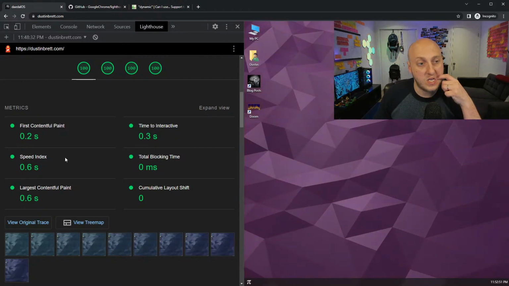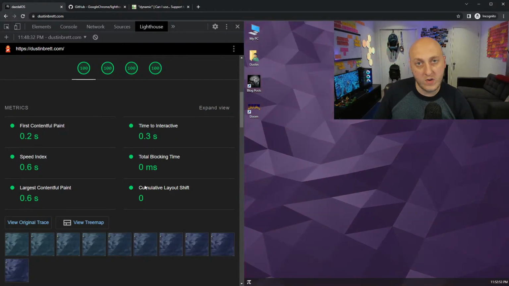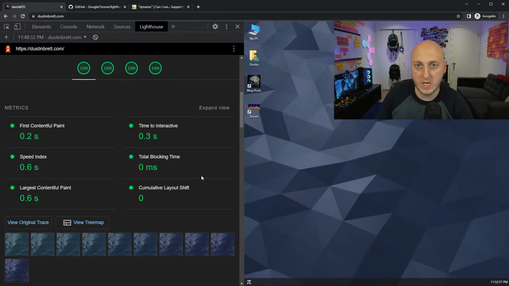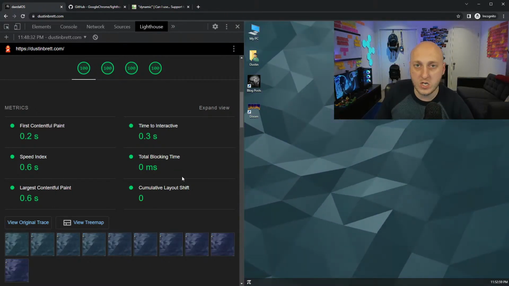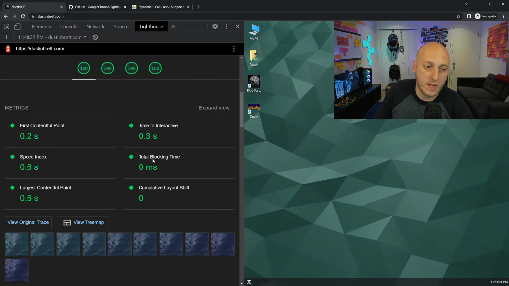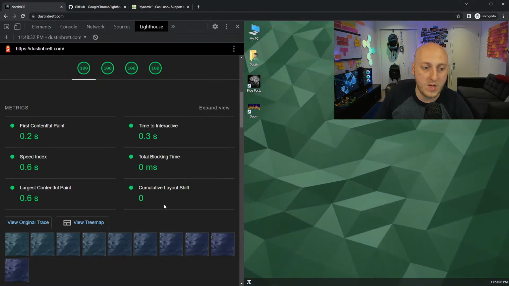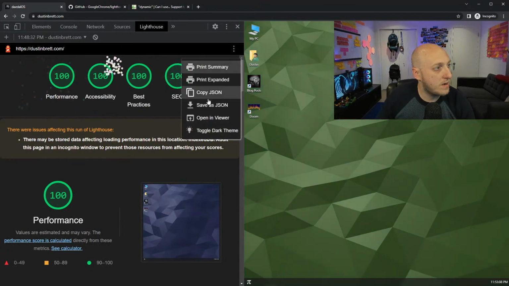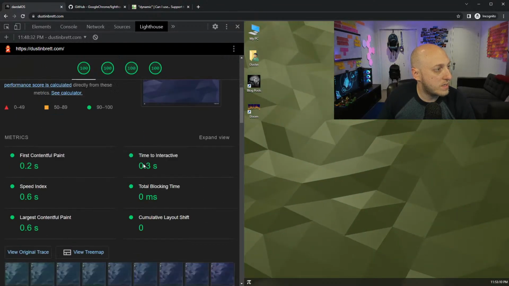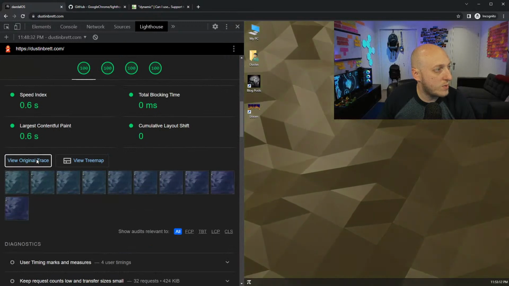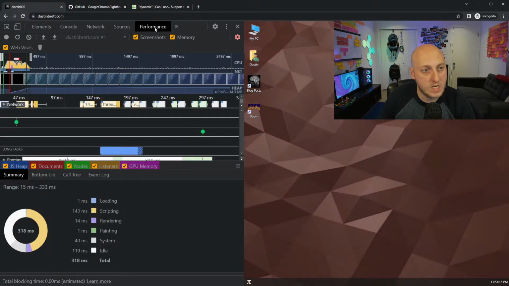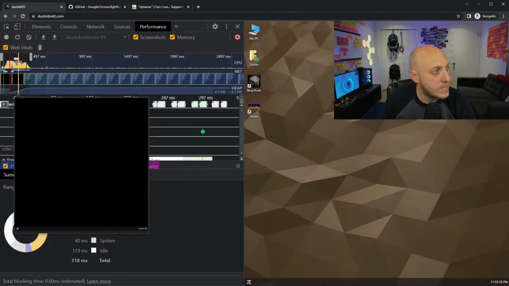Next.js and some of the other tooling that I've used does a lot of good optimization, and it's just the way that I structured my site. So again, mileage is going to vary, but sometimes when you get total blocking time or cumulative layout shift, what you can do with these Lighthouse tests is click here. And wait, no, you don't click there. You go here, view the original trace, and it'll open it in the performance tab, and you can see all the process as it goes through it.